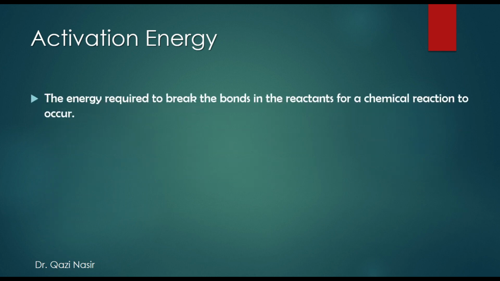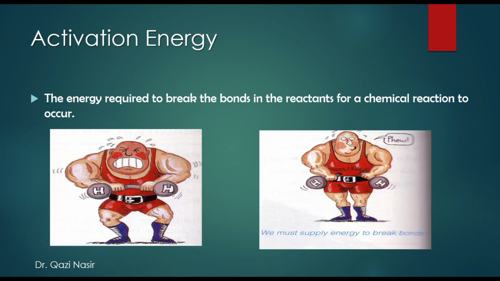So what is activation energy? It is the energy required to break the bonds in the reactants for a chemical reaction to occur. In order for a chemical reaction to occur, the bond has to be broken, and the amount of energy required to break the bond is called activation energy. As you can see from this illustration, it gives you an indication of how much activation energy you require to break the chemical bonds between the reactants.